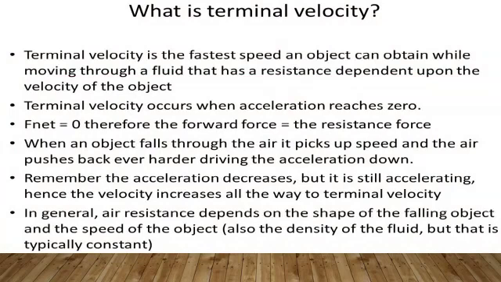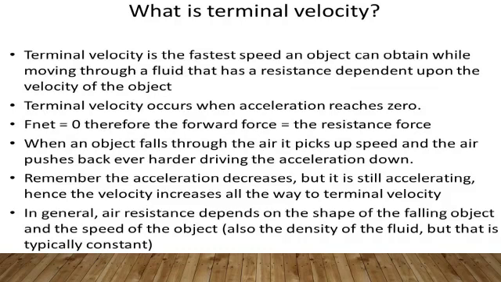So what is terminal velocity? Terminal velocity is the fastest speed an object can obtain while moving through a fluid that has resistance dependent upon the velocity of the object. Terminal velocity occurs when acceleration reaches zero. Take note that net force is equal to zero. Therefore, the forward force is equal to the resistance force.